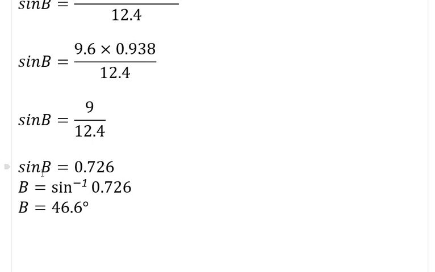Now we are looking for the angle, which is B, not sine B. So when you move your sine here, it will change to arc sine. Look at this that we have here. Arc sine, the same thing. If it is cos, you can move. If it is tan, you can move. So when your sign crosses the equality sign, it changes to arc sine. So you punch your calculator, arc sine 0.726, it will give you 46.6 degrees. Beautiful. So you can go through it again.